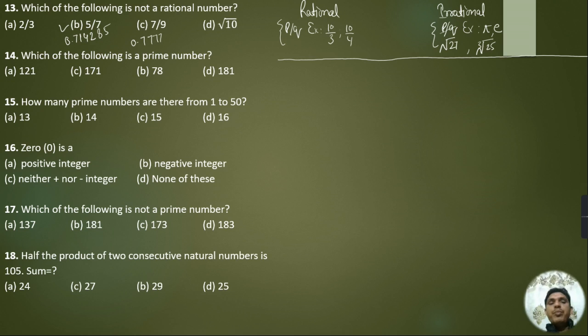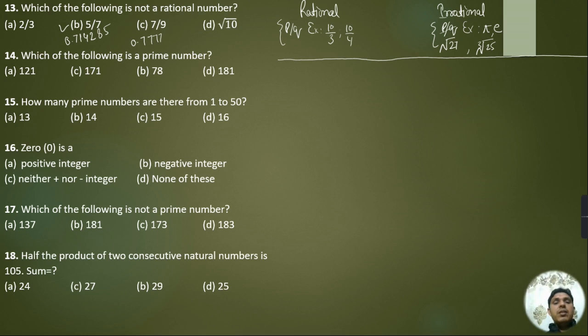So to find a prime number, what you have to do is find the divisibility of the number by other numbers. If the number is divisible only by 1 and itself, the number will be a prime number, otherwise not. Okay, for finding a prime number we have to find the divisibility, but till what number will we check the divisibility?